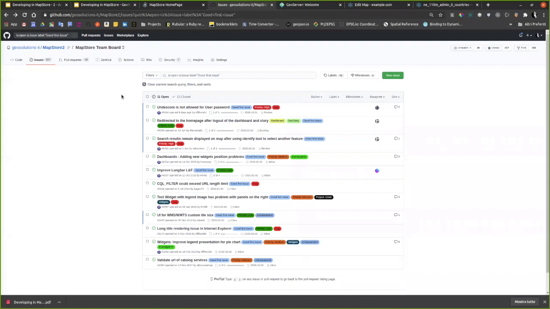Yeah, yesterday I tried to log in after installing this MapStore 2, and it fails to log in with username admin and password admin. Maybe you have experience of it. I mean that the system rejected me after installing MapStore 2 on my machine. Yes, you installed MapStore. Yeah, let's try.